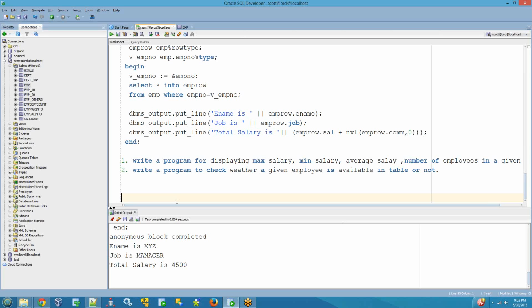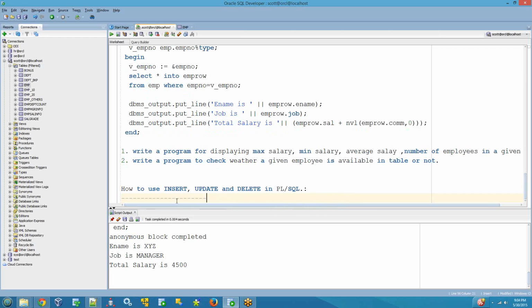Okay, let's see how to use insert, update and delete in PL/SQL. So first is the delete statement.